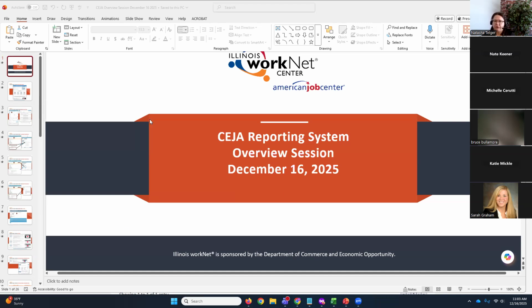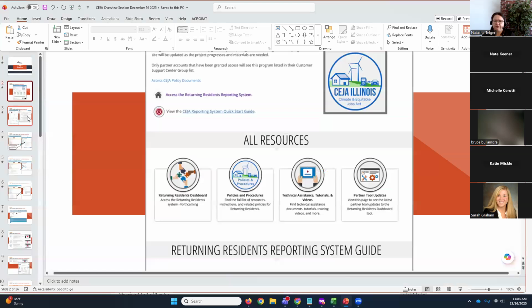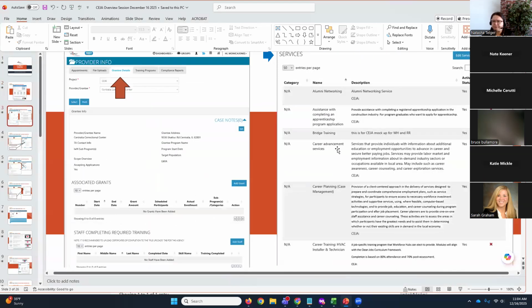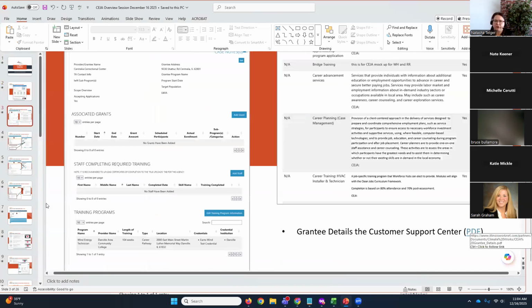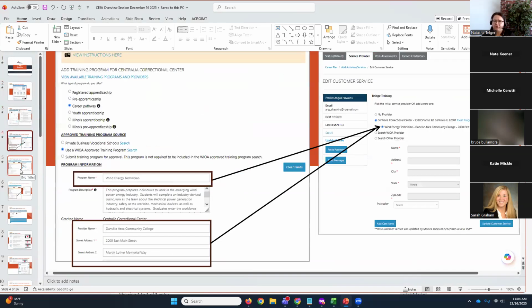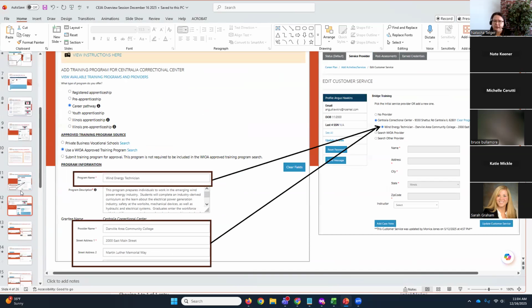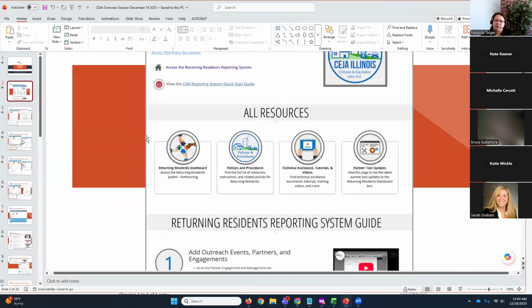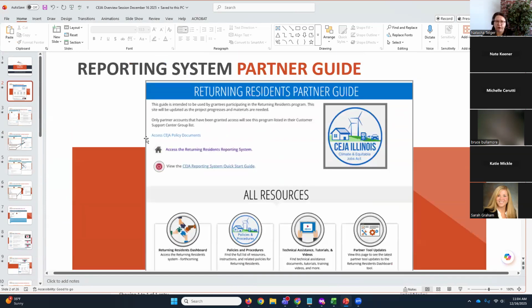So today we're just going to provide a quick overview. This PowerPoint that I'm providing has just high level information. There's a couple areas that have links to instructions and so forth within the PowerPoint. But what I'm going to do is start out and take a look at where you can find information in the partner guides.